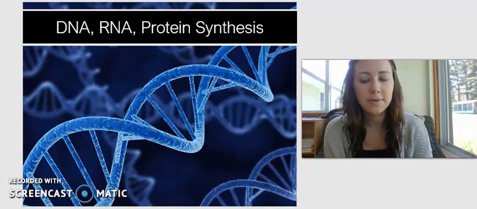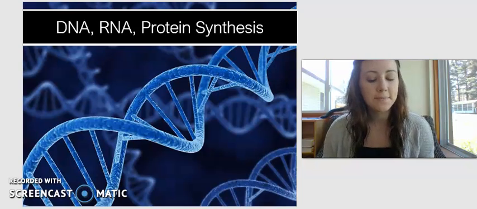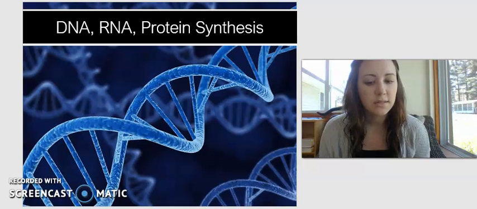We're going to cover DNA, RNA, and protein synthesis, and I know the first part of DNA will probably be a review, so I'll go through that sort of quickly. And then I think we left off talking about RNA, and then we're going to pick up with protein synthesis, which consists of two processes known as transcription and translation. So we'll talk about those a little bit later.